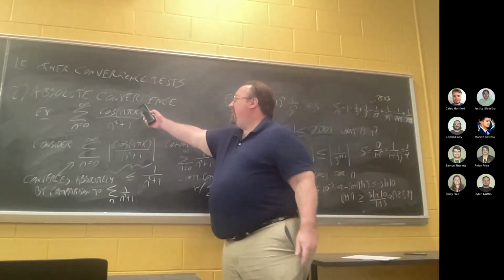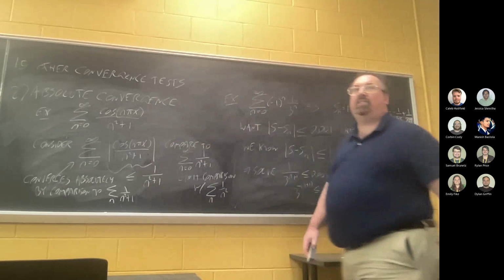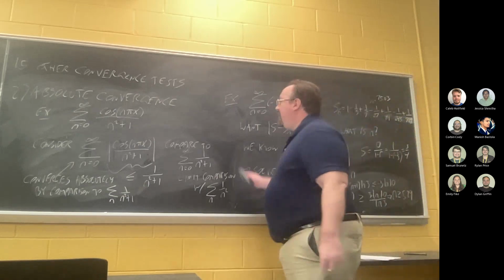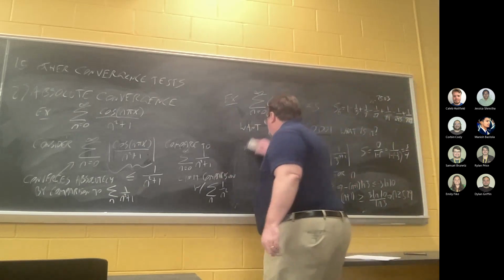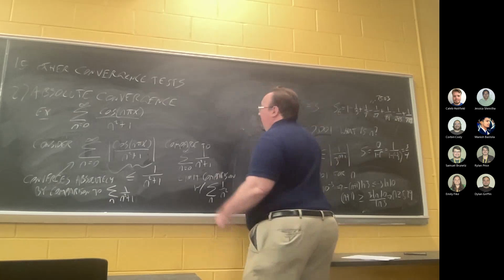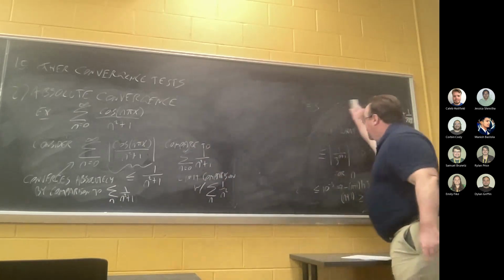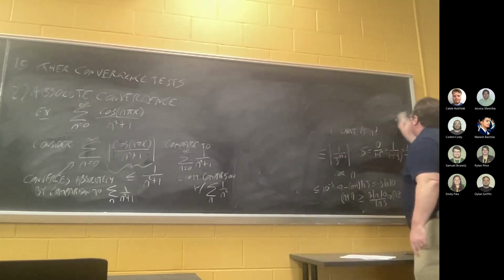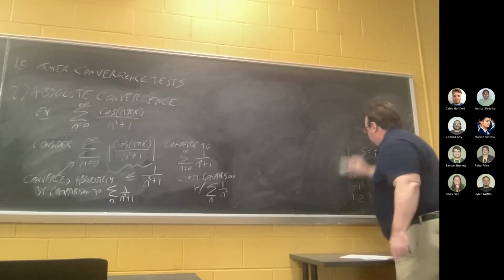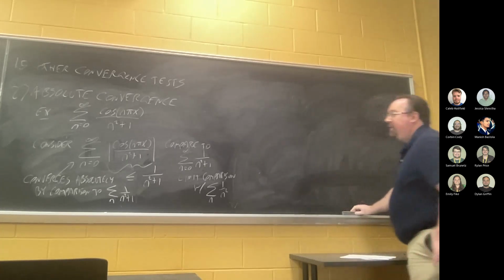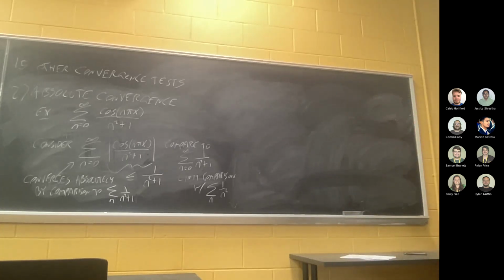I said x equal to 1 here. Cosine n pi is actually equal to (-1) to the n, so that will be the alternating series. But if x is something else, who knows what these values could be? But we know they're between -1 and 1, and that helps us determine that it converges. Questions about that one?